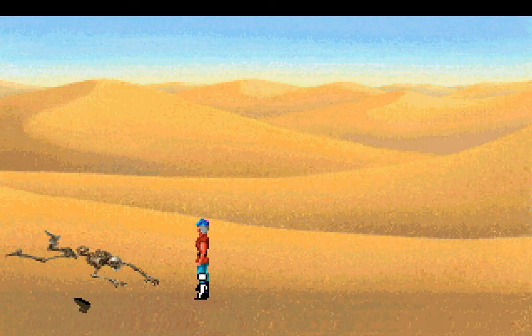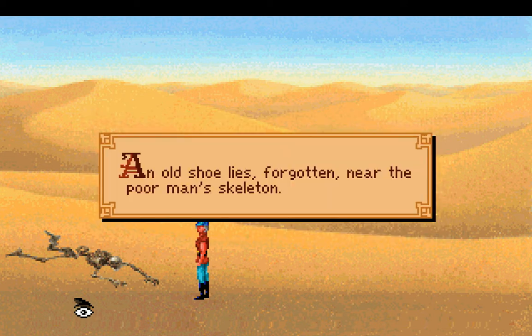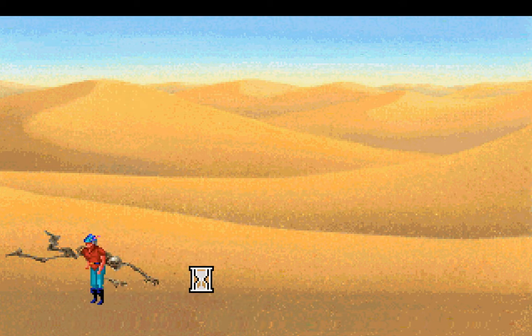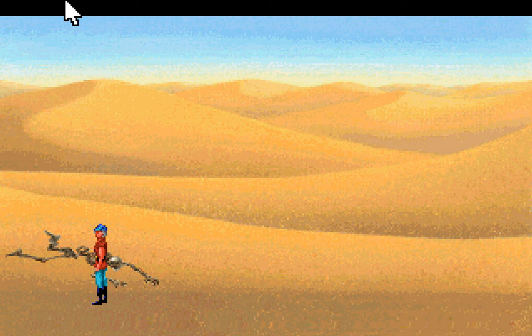Two screens north of that oasis, we find, oh no, a picked clean and sun-bleached skeleton of a man lies in the sand of a hot, dry desert. What happened? Who can say, but it makes Graham uneasy nevertheless. An old shoe, forgotten, lies next to the poor man's skeleton. Uneasily, Graham reaches down and removes the old shoe from the desert sand.